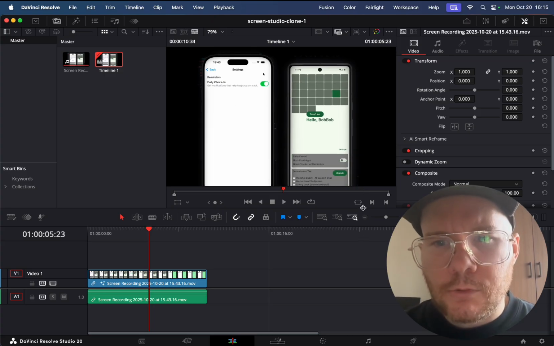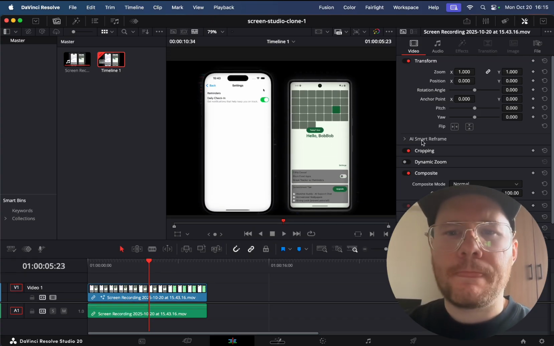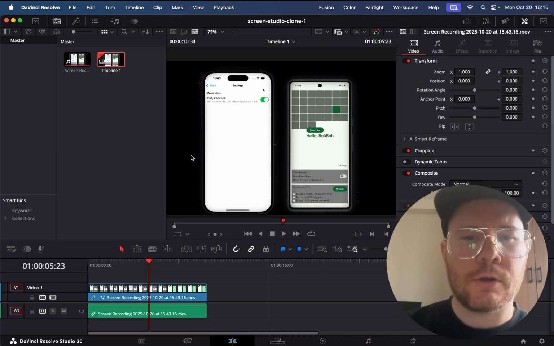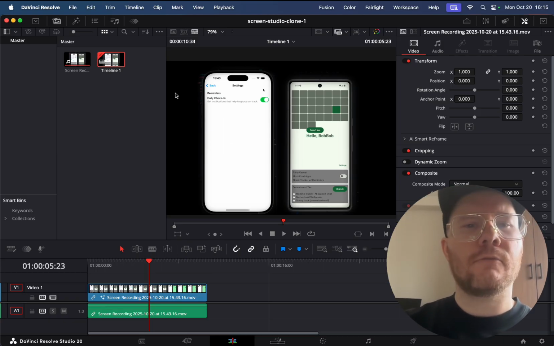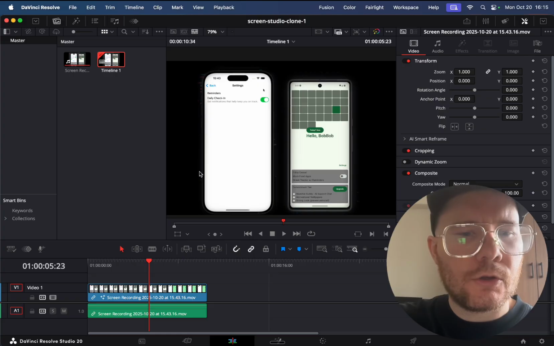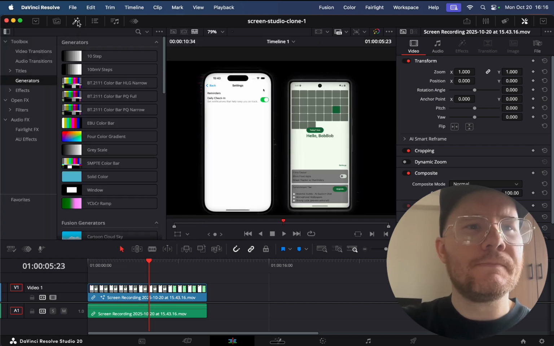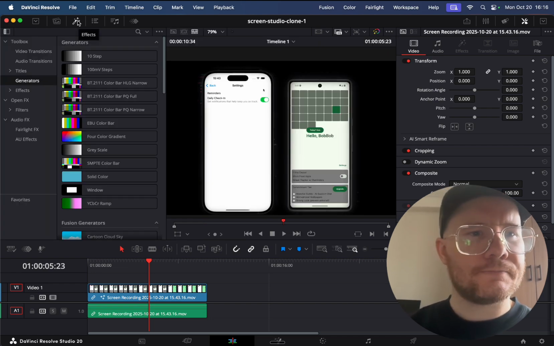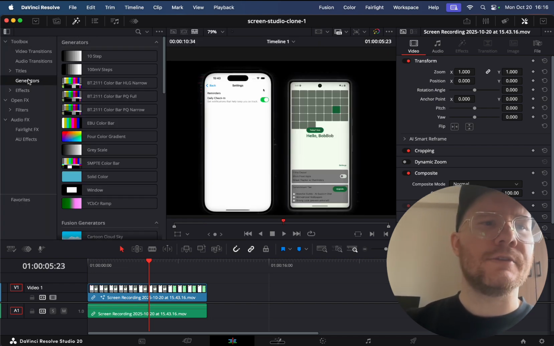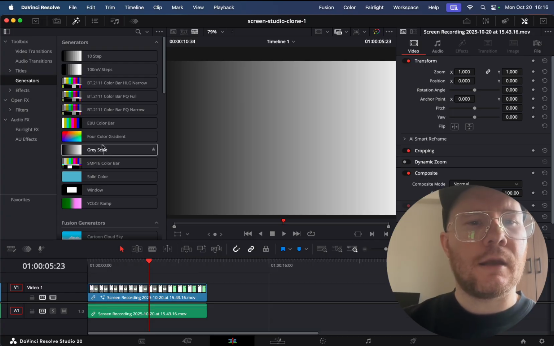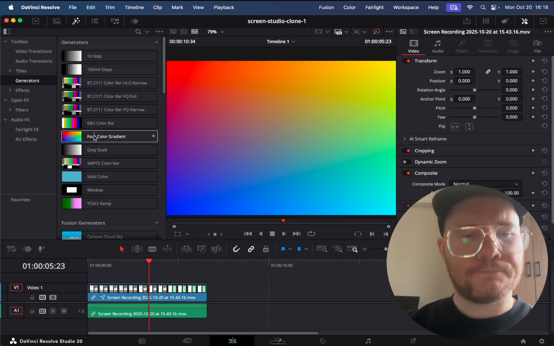So then what we want to do is we want a background. So in order to get the nice gradient background, what we're going to do is go back to the edit tab here, and then click on this wand here, which brings up the effects, and you'll go to generators, and I use this 4-color gradient.